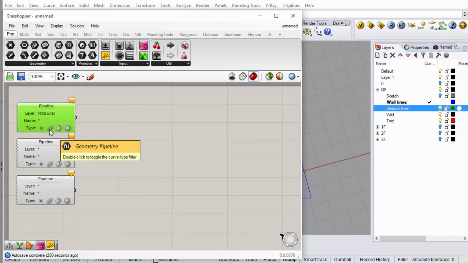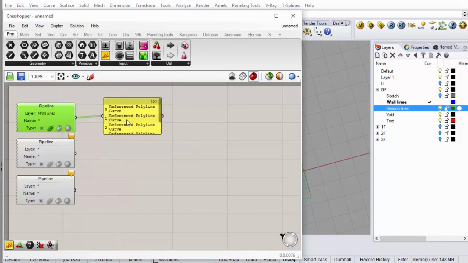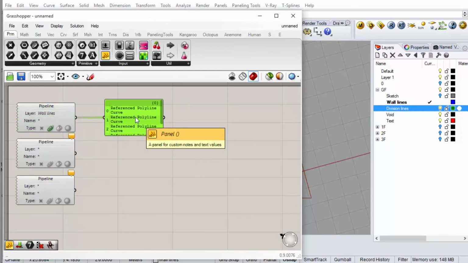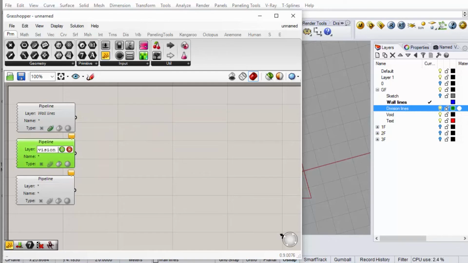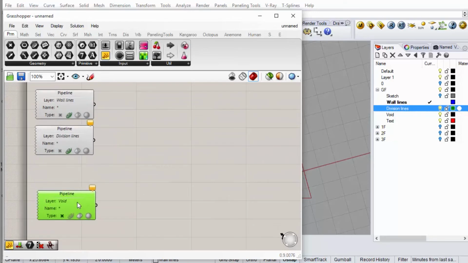So it'll just be curves. And then it will have read all of the information in that layer. So this will be division lines, and this will be voids, void. And this won't be curves, this is going to be points, and we're going to see how that works a bit later. So that's the information that we're working with.